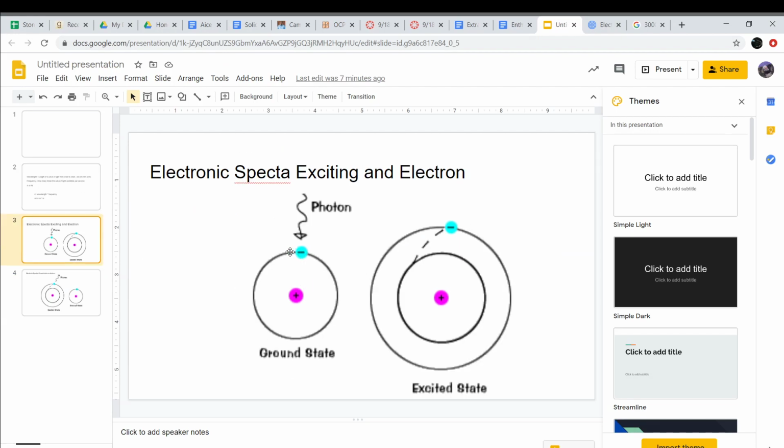So the ground state is when the electron is like lying on the couch, it's got the TV on, it's got the phone in one hand chatting away, it's got the other hand in a bag of Cheetos and just kind of munching on them slowly, like it's literally trying to throw the Cheetos in its mouth so it doesn't have to move too much. That's what the electron is in the ground state. Okay.